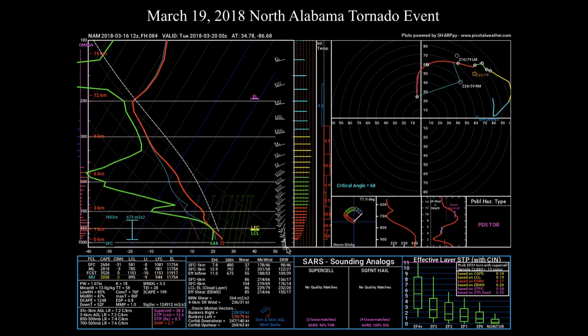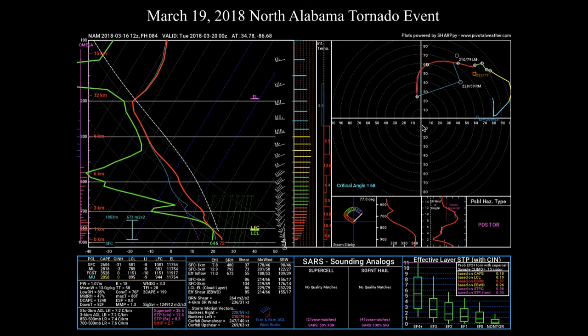And there is some pretty strong veering. The wind goes from due south to southwesterly in a pretty short amount of time. In about 1 to 2 kilometers, it goes from due south to southwesterly. So there is strong turning in the winds in the lowest 1 to 2 kilometers. And the LCL heights, if you can see the number here, are between about 500 and 900 meters. So again, that's below the 1,000 meter threshold that we outlined in the criteria.